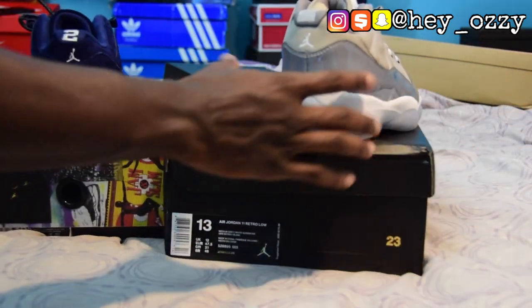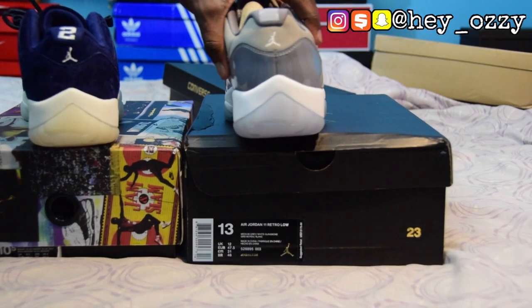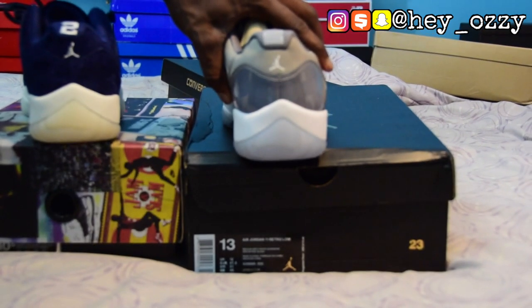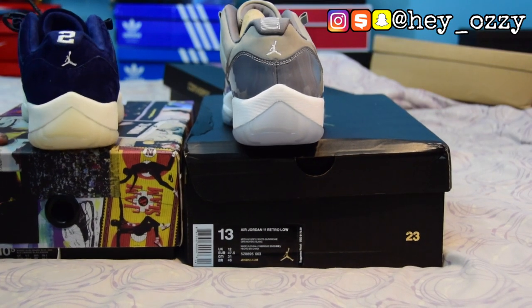As you can see on the back, this one has the 2, and then this one has the 23. So, not too bad, but this is much cooler, in my opinion, the suede.